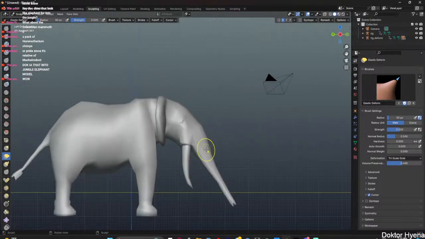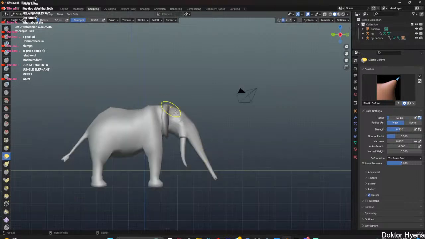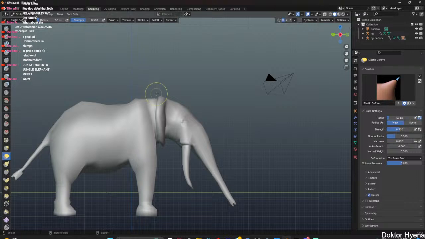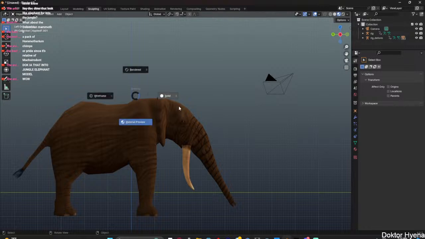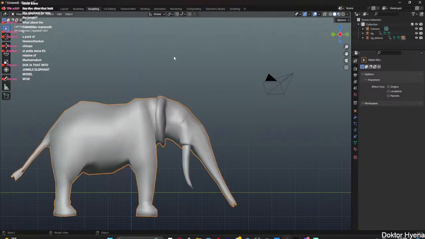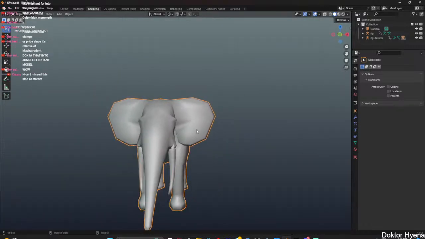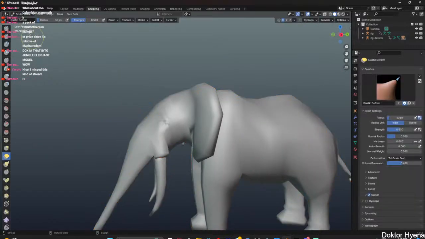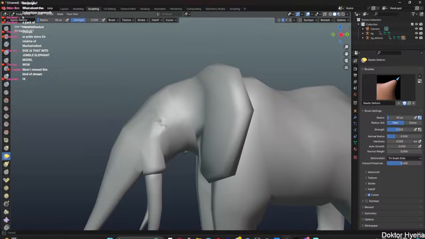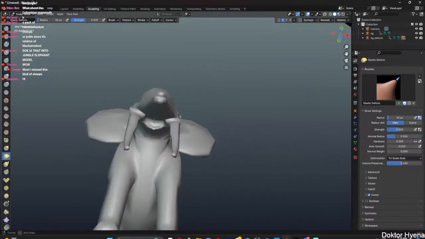Yeah, I was about to say. That line's distorted.